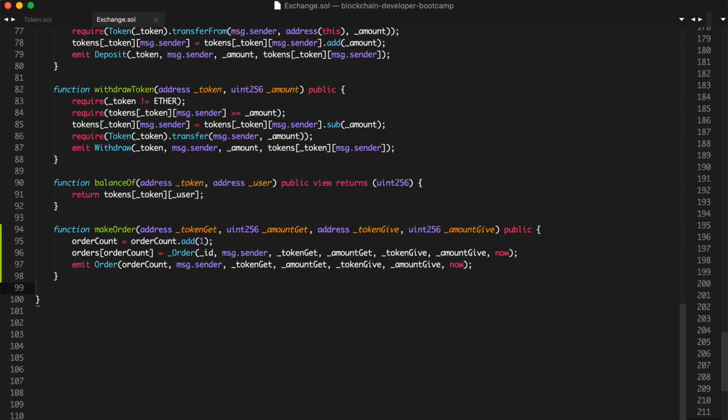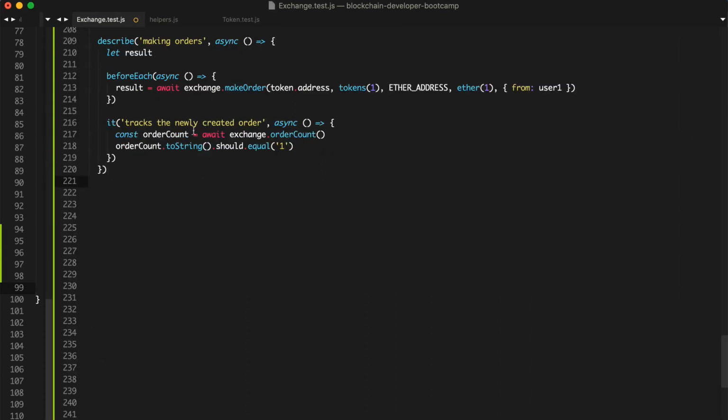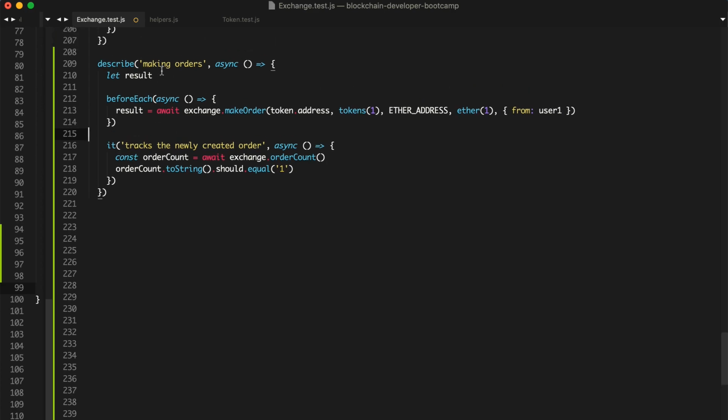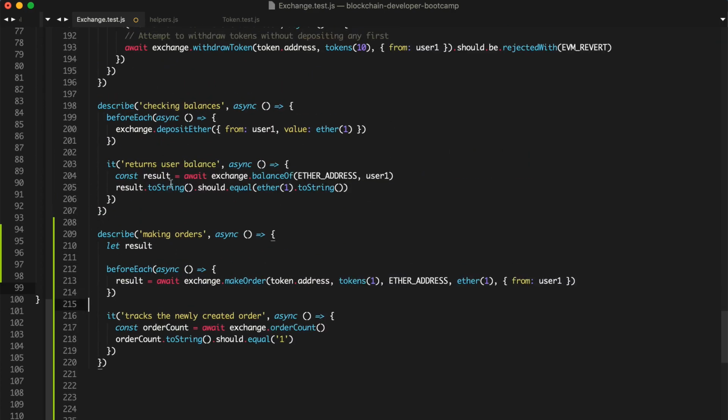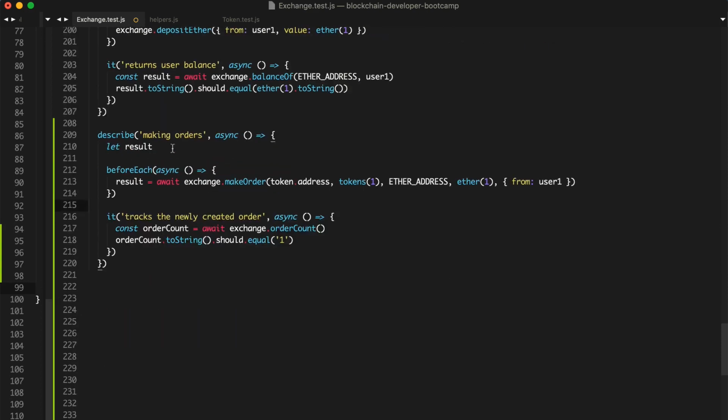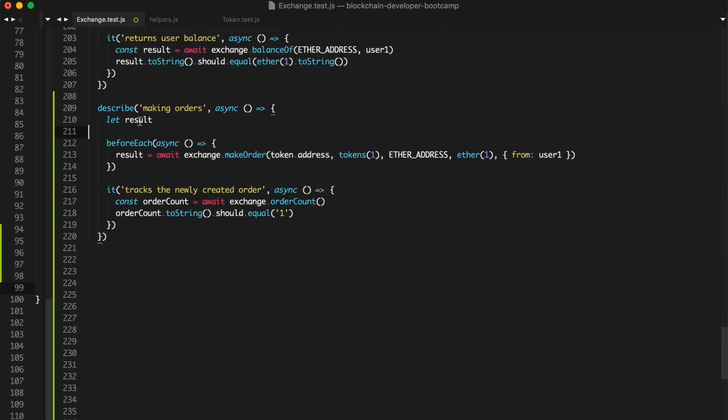So let's write some tests for this to make sure that it works. All right. I've gone ahead and set up a scenario here for making orders inside our test suite. So basically, below checking balances, I've talked about making orders. So we set up a result variable and we said await exchange make an order. And we want to do the token, let's just see here, the token get is the token itself, and we want 1 token, and the token give is ether, and we're going to say the amount is 1 ether, and we're going to do this from user 1.